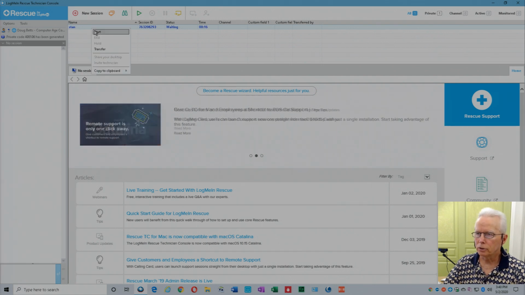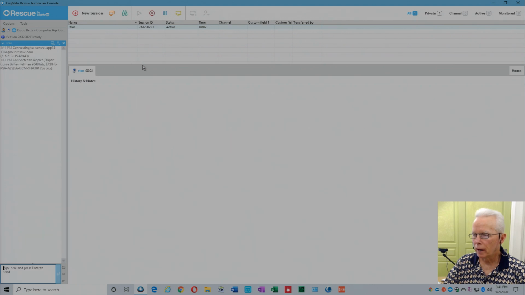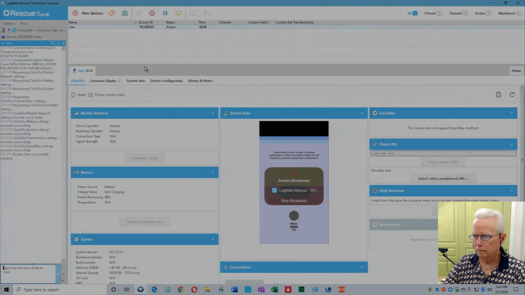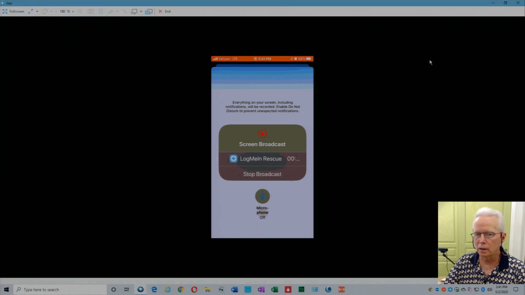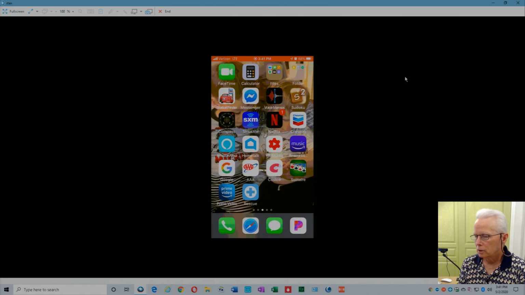And now it shows waiting on my side and it's waiting for me to click start. Oh, so I've done that. And there we go. I see your screen again. Then I'm going to detach that into a separate window and maximize so this gives a better view. All right, press your home button. All right, done. So what we're doing here is installing the Zoom app.